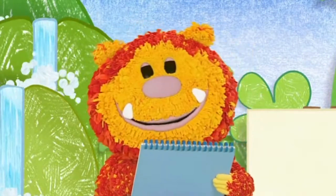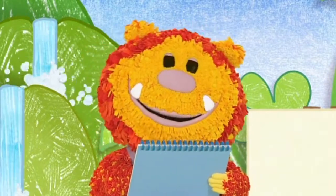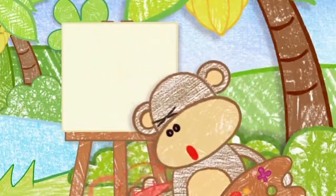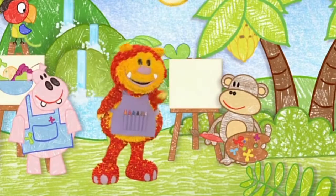I'm colouring my paintbrush in brown and red. What colour are you going to make yours? There, one paintbrush. Ooh, thanks, everyone. What are you going to paint, Geraldo?